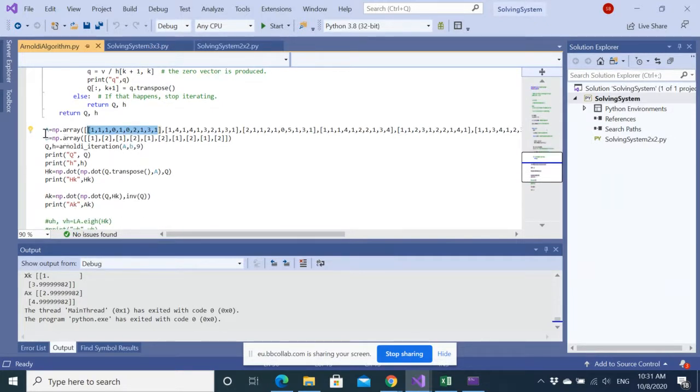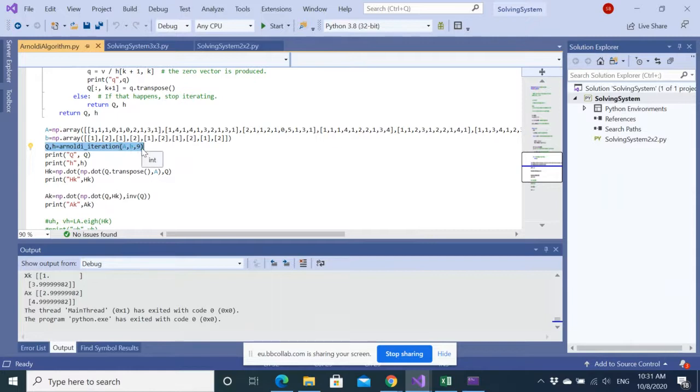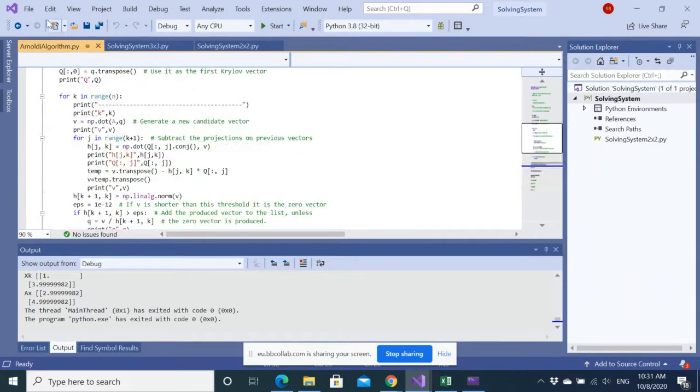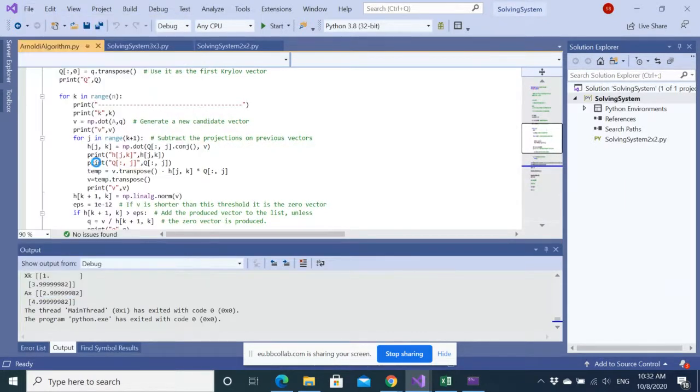Okay, so I'm passing this 10 by 10 matrix. I'm just giving a vector B, and I'm calling my function here, just saying take Arnoldi iteration for A, B, and giving n equals 9. Okay, so I can obtain a beautiful matrix here, and then I'll compare my results. First of all, I'll save this just to be able to run my project.